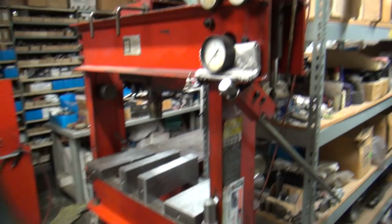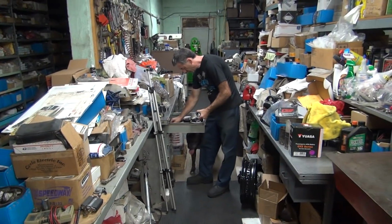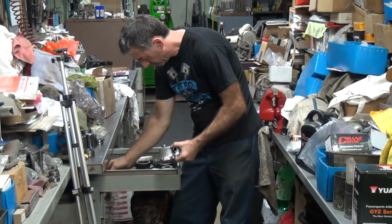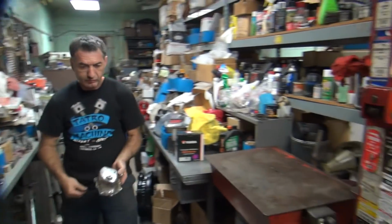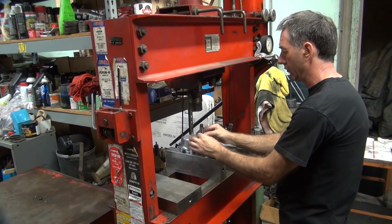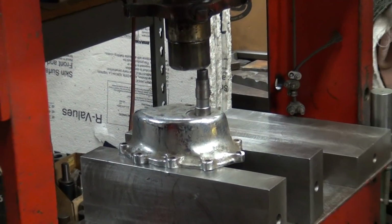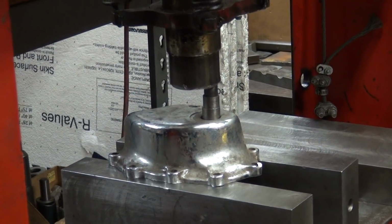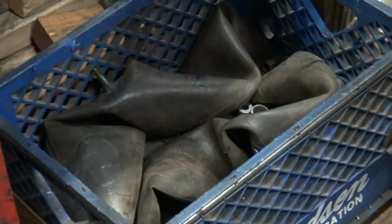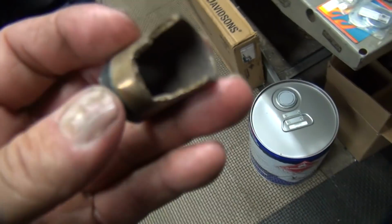Alright, so go to the press, let's knock out the bushing. Reuse that. Brand new bushing. Seal's still good. Original equipment, we get money for that.